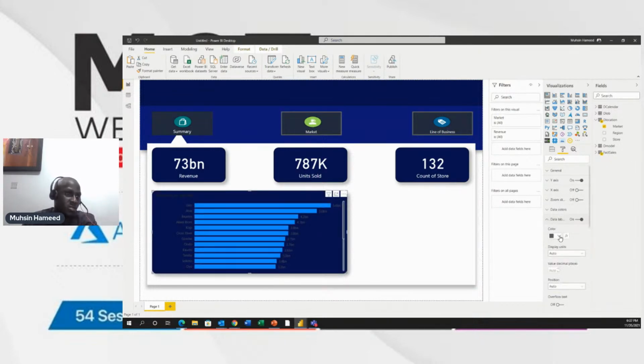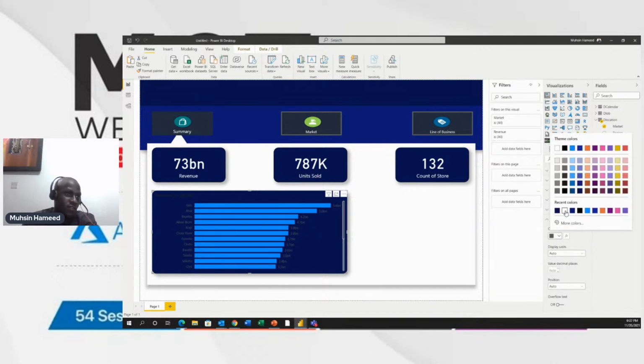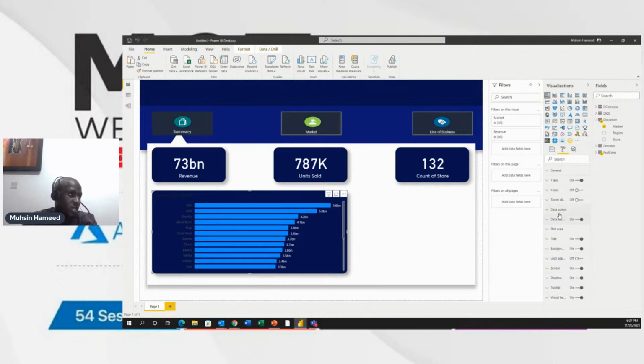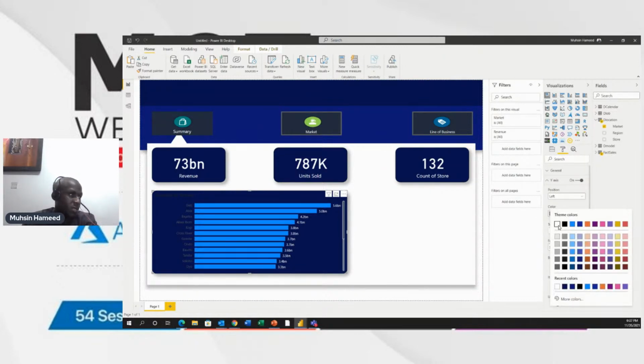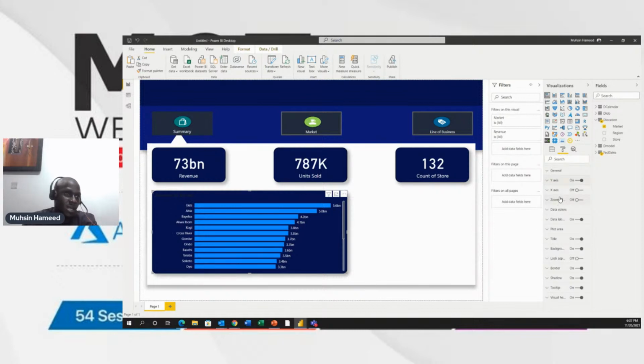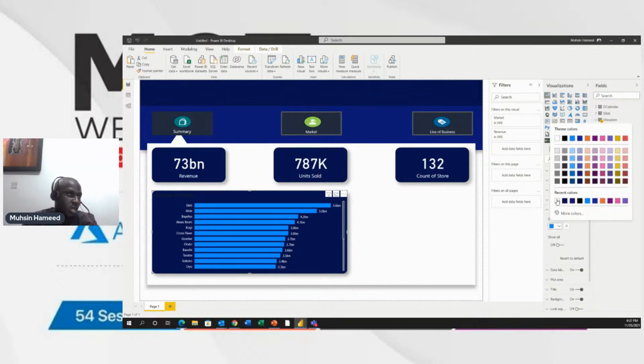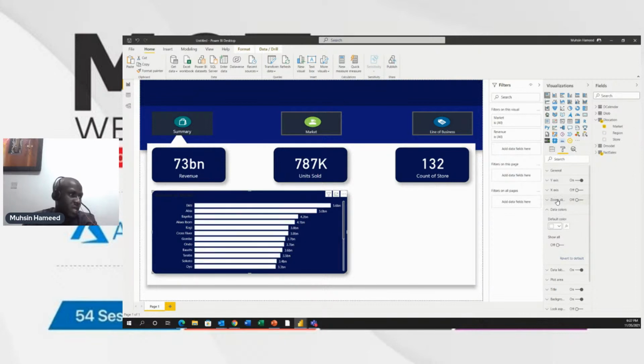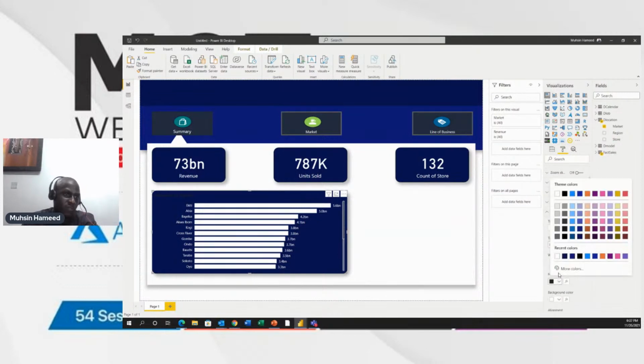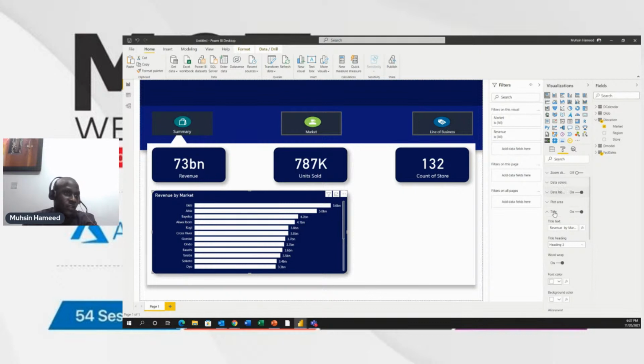So I'll need to change my data labels. Let me do a white for the data labels. Then I'll need to do my X and Y axis as well. Y axis, let me do a white. And then my X axis, okay, my X axis is off. So then I would need to do my data colors. My data colors, let me do, maybe a white will be fine. Okay, I think this is a bit fine. Then I will need to do the title. It's not showing, so I need to change the font color as well. Maybe I do a white for this. All right, so let's say that we are done with some formatting this.